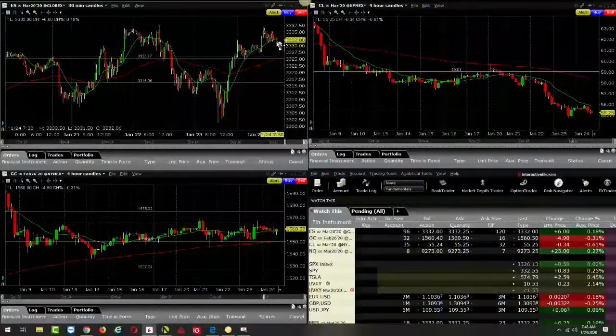If it pulls back here, maybe it won't. Maybe I'll never see it again. But I think it'll pull back a little bit. If it even gets to 33.30, that'd be a level I'd look to buy off of. If it pushes through that, I'm going to keep my stops down here below 33.25 and see what happens.